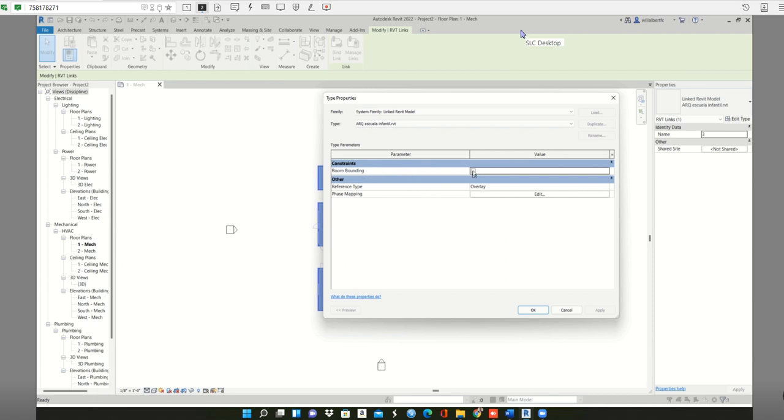This option has to be always checked. Room bounding. What's room bounding? It's the capability to read the information between walls inside Revit. If this option is not enabled, you won't be able to use certain tools. Now it's checked. Let's hit cancel.